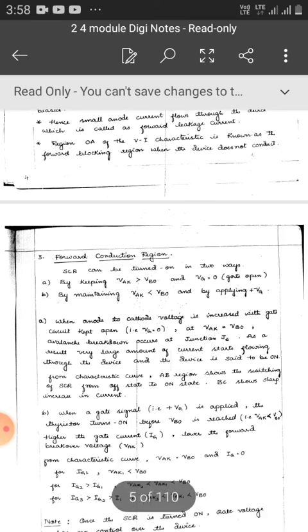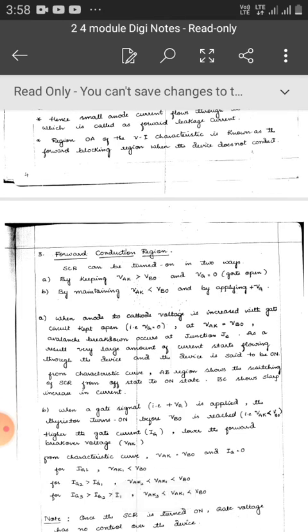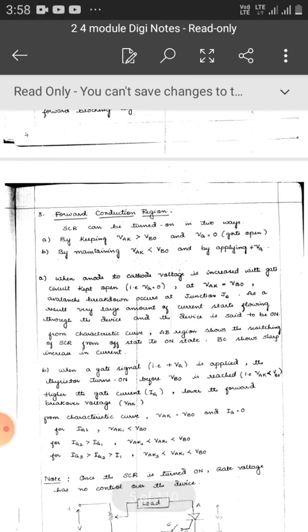In the forward blocking mode, the thyristor is forward biased but it does not turn on. A very small forward leakage current flows. In this mode, the voltage VAK can be increased till VBO. This situation is shown in the figure. When the forward voltage reaches VBO, the thyristor turns on. The thyristor goes from forward blocking mode to the forward conduction mode. Normally, gate drive is applied for this purpose.